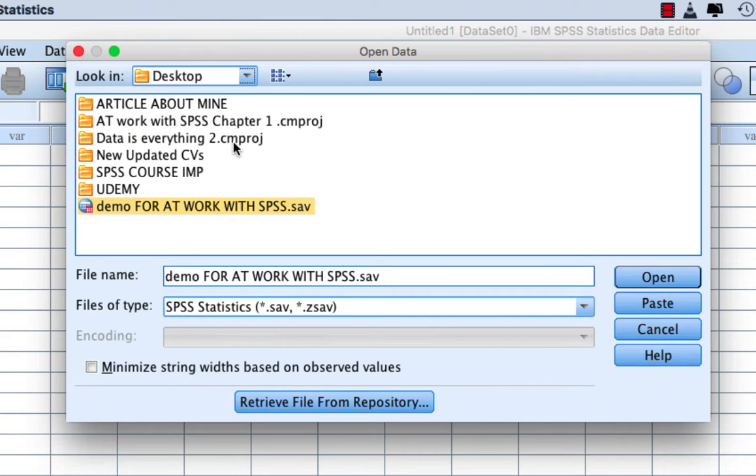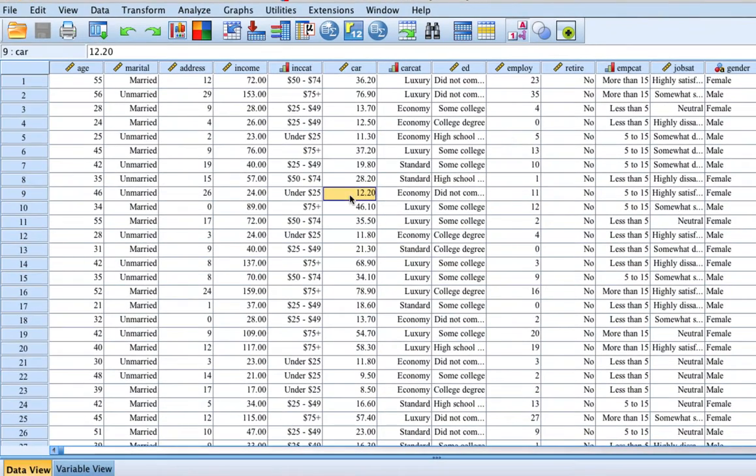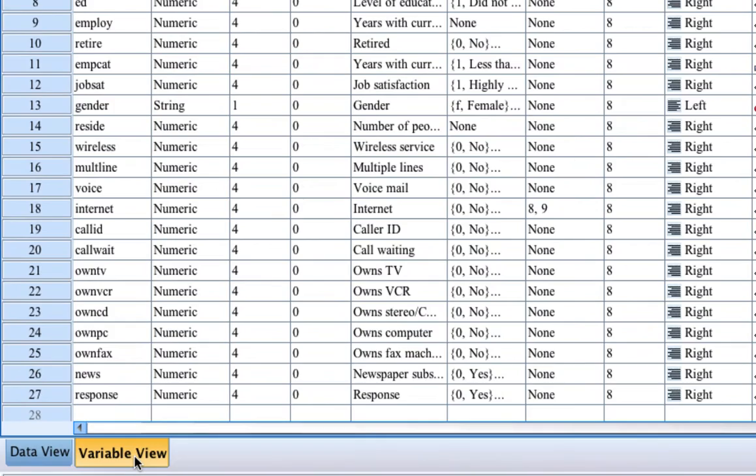My file is located on the desktop, and you can move up to the next highest folder or disk drive. Here is the file name, and this is the file of type. So just click open. Here is your data, and you can toggle between the data editor views with Command T or Control T.